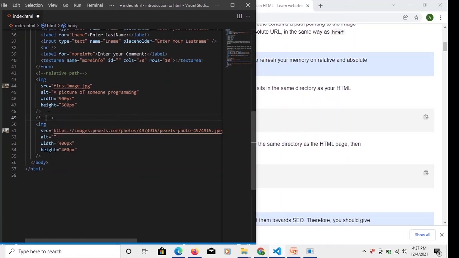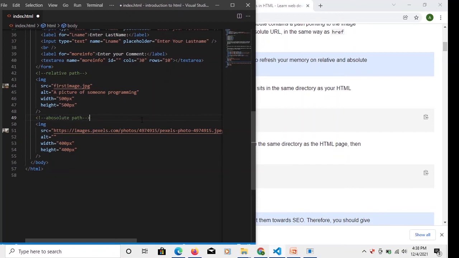It's good for developers to read the MDN docs because they add useful documentation about HTML and CSS. Oh, I made a mistake here. Absolute. So we have the relative and the absolute path.